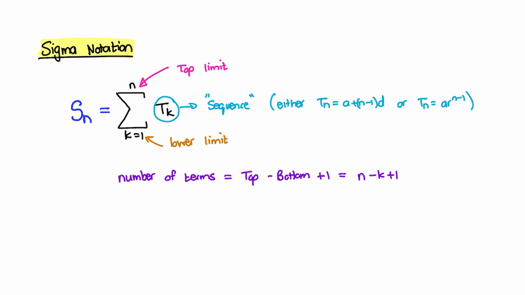The other part in our sigma notation is we have a bottom limit and a top limit. So the lower limit would represent your first substitution. So I'll start by substituting k, or the variable inside of my body, with 1, or whatever value I have here. And I'll continue substituting up until I reach the upper value.